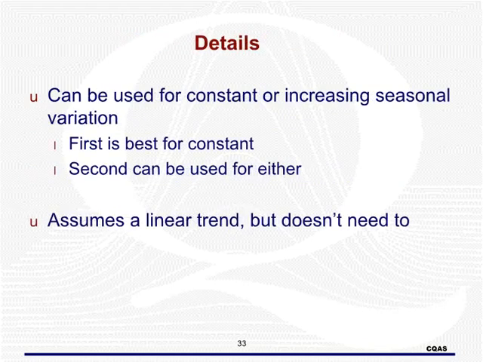This technique can be used for constant or increasing seasonal variation. The first equation can only be used for constant seasonal variability. The second equation can be used for either one. I would urge you to always remedy increasing variability with a transformation first. This is the only situation where you can model increasing variability without it.